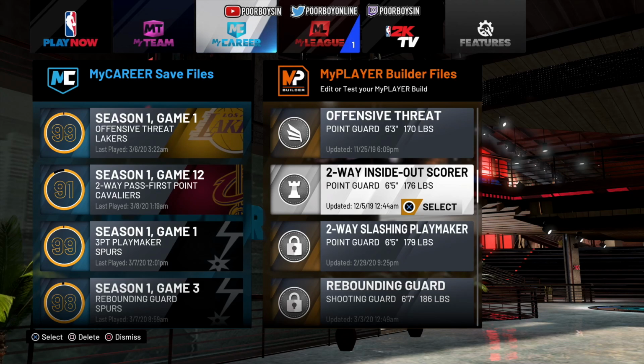If you guys did not know, you make this build from the green and red pie chart. You don't make it from the green and yellow or any other pies. You make it from the green and red pie chart. You want to go PG position. I went 6'5" and then I went 176 pounds. So you can see it right here.